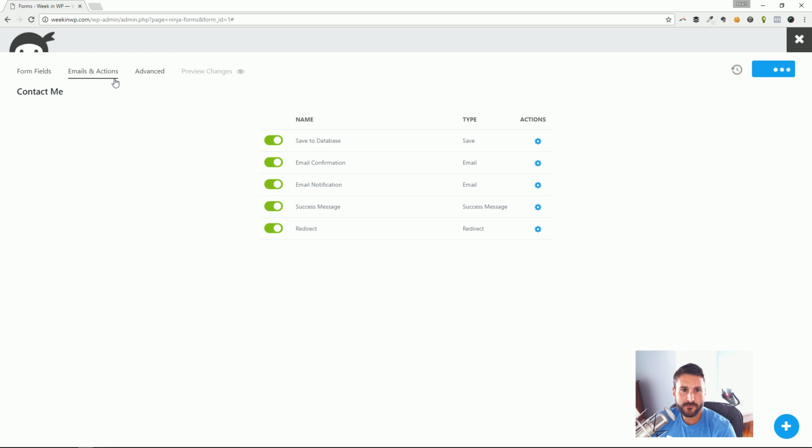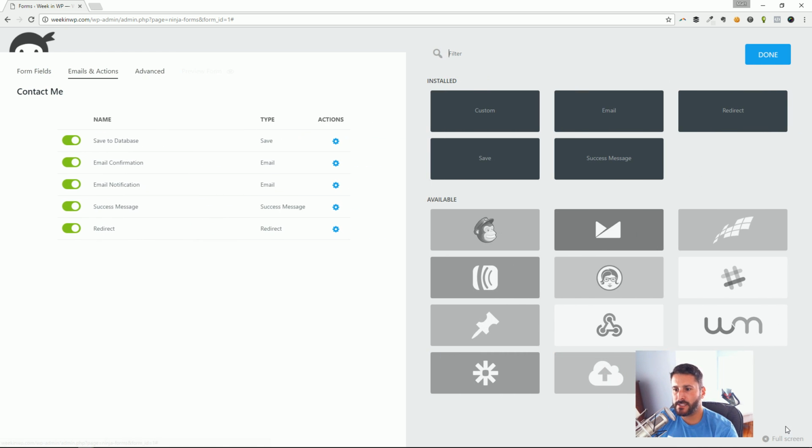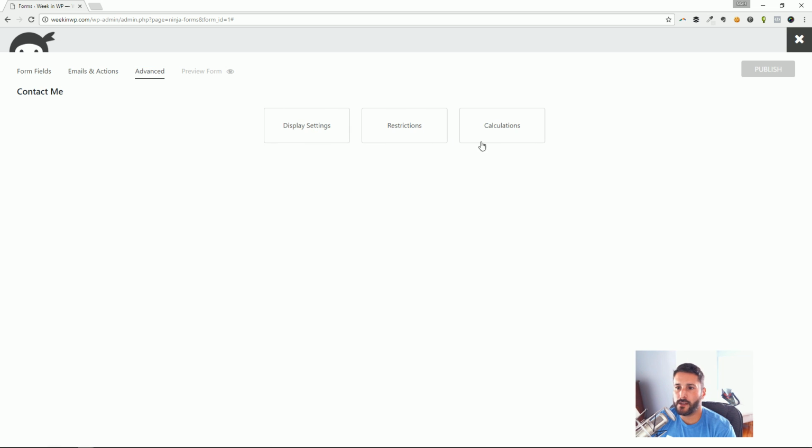Okay. Emails and actions. And that's the business. That's the difference of the business model. So you say to yourself, do I want to plug in a contact form plugin, one where if I pay one price, I get everything, and I don't have to think about these add-ons? Or do I want to go with something where, hey, maybe I'm building sites for many people, and I like using Ninja Forms because I can use it for free on 5 out of 10 sites, but the other 5 sites, I'm buying these add-ons to make things happen. Totally up to you. Only you can answer that.